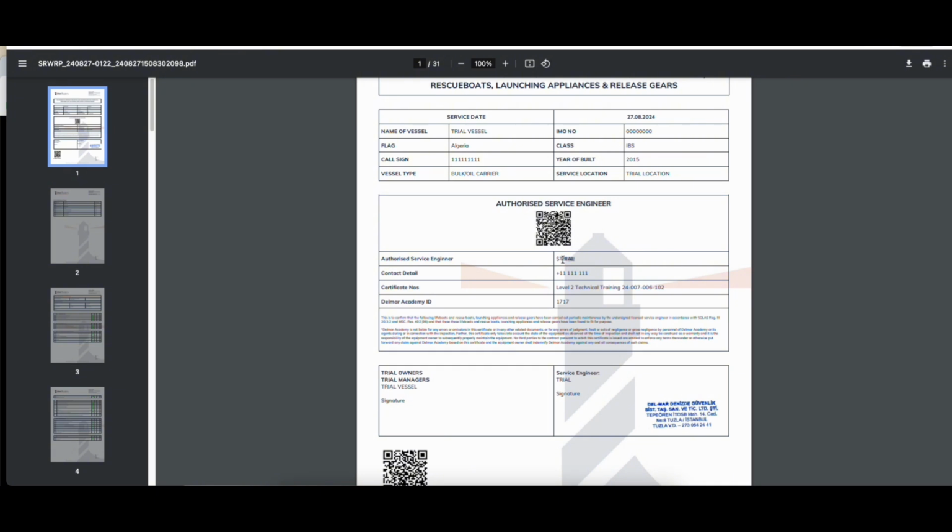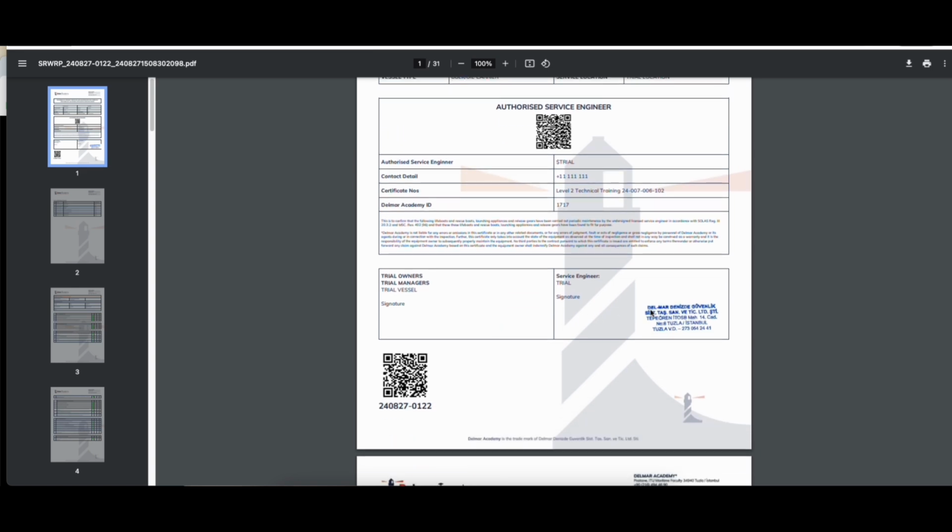Also your name will be there, and your contact details, your certificate number and your Delmar Academy ID. When you scan, as I told you, all necessary information will come to your telephone or your PC, whatever you scan it with. Also, as I told you, there will be a stamp from our company, but if you upload your signature and stamp from your profile page, there will also be your signature.